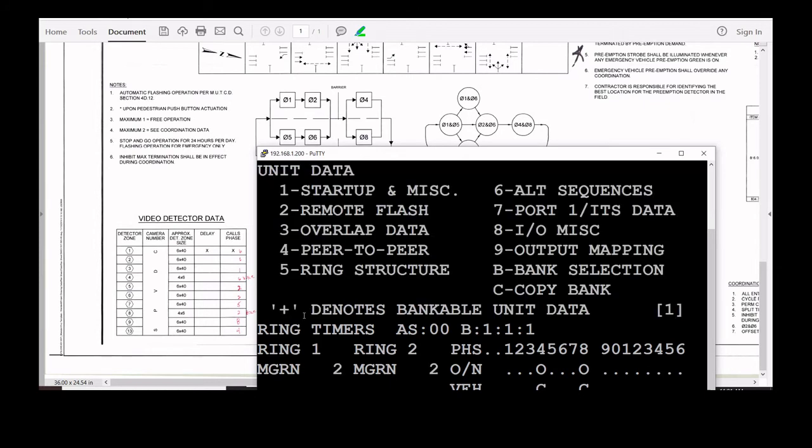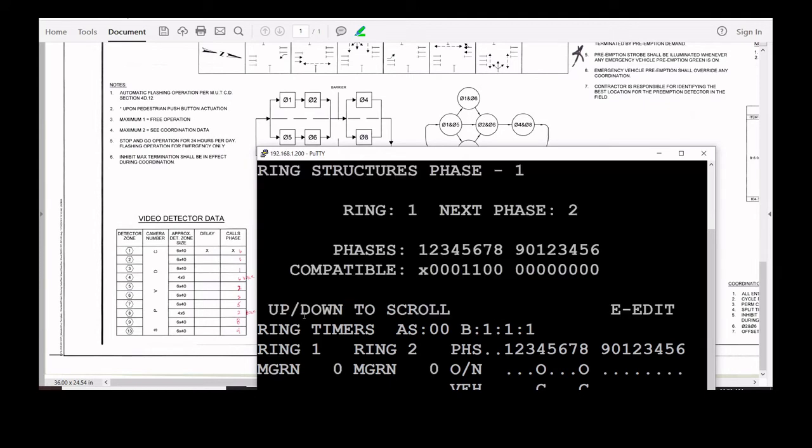Now we go into our ring structure, right? We spent a whole bunch of time on ring structure. So again, I talked about it. I've had a couple of guys keep calling me about ring structure and what's going on. Try to touch the ring structure as little as you have to, right? It's in there, it's all defaulted in there.